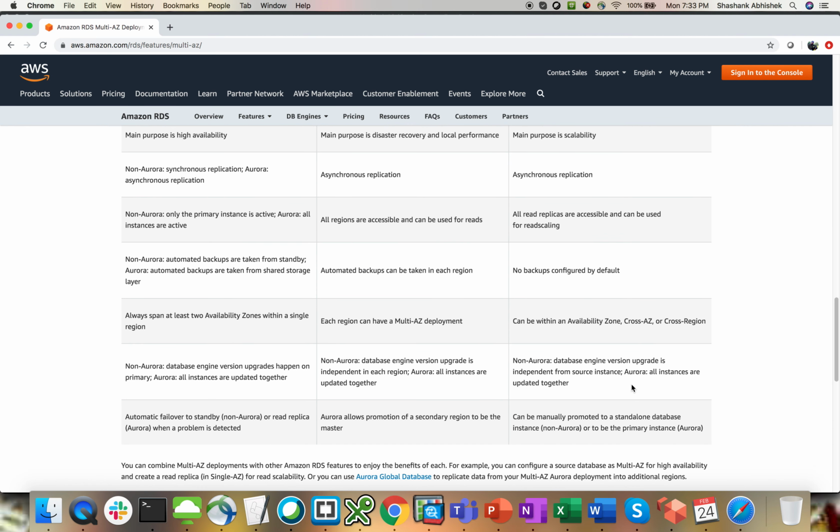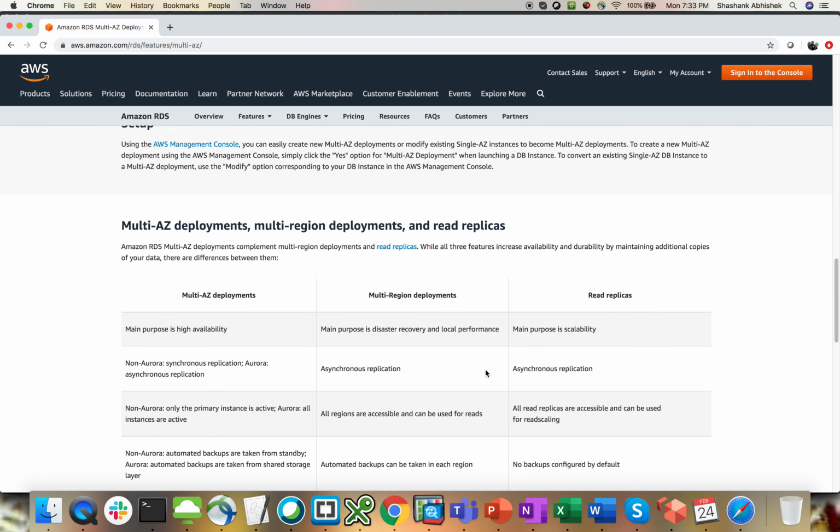So this is very important documentation that we should go through while creating our RDS instances. It will give you a clear picture of which one we need to go for. Obviously multi-region deployment is always preferable if you have the budget. But if you don't have the budget and don't want to go with higher cost, because for multi-region you have to maintain two sets of regions altogether, then for multi-AZ, within the same region across multiple availability zones, you can go with multi-AZ deployments. And a read replica is also there with asynchronous replication.